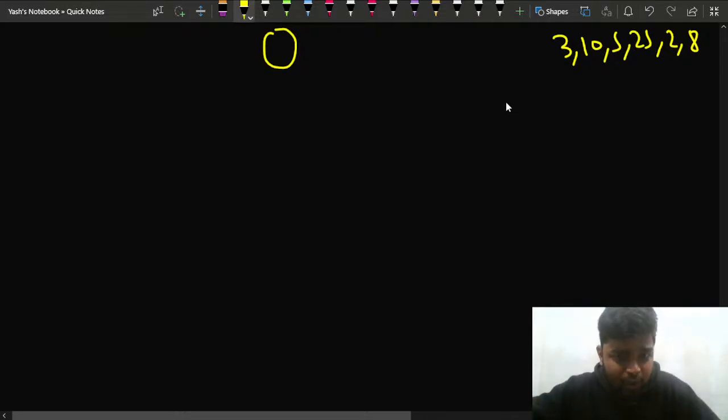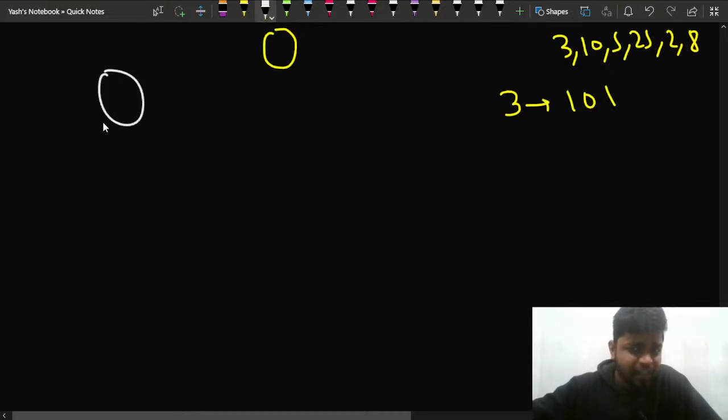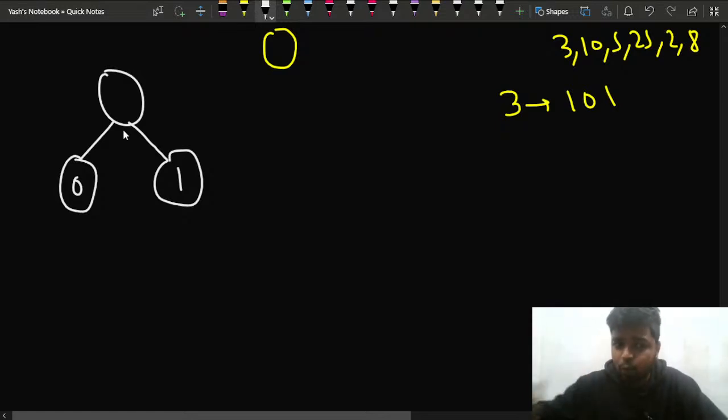I'll let you know. If I say what is the representation of 3, can I say that the representation of 3 is nothing but 101 in terms of binary? So if I have to represent 3, I have to go towards the... in a trie I am building, what I am assuming is that if I am at the current node, right, this is the head of the trie, if I am moving towards the left, then the bit would be 0. If the bit is 1, then I would move towards the right, and I'll add a node 1 towards the right. Okay, is this much part clear to everybody?